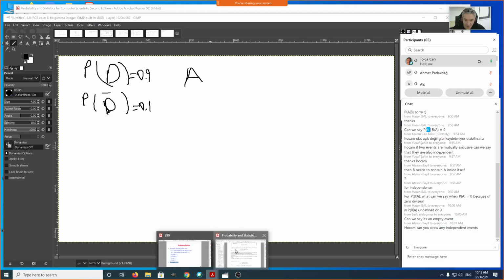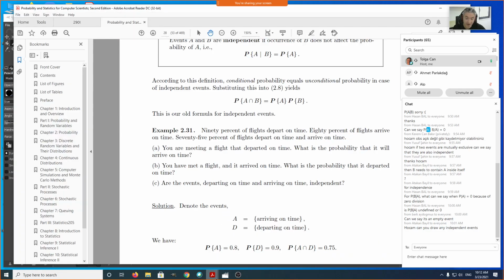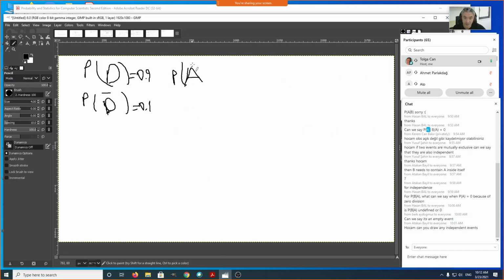And let's look at the arrivals. 80% of flights arrive on time, so the probability of arriving on time is 0.8. By the way, this is D and A. Whatever the question semantically labels as departing on time, I just labeled as D. You could have labeled this as DO or AO, but I just use a single letter, and this is also what the book uses to describe those events. In other words, the probability of not arriving on time is 0.2, the complement.